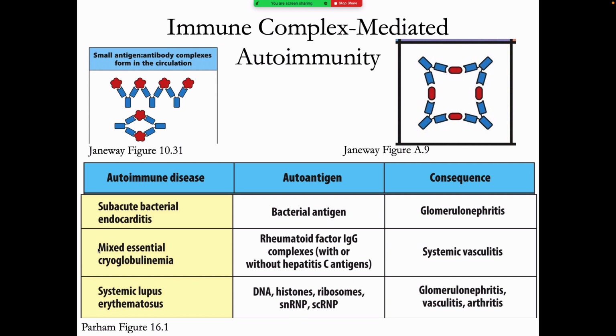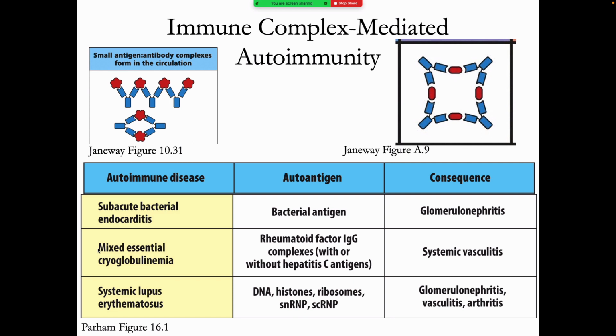There are also a number of autoimmune diseases that are immune complex mediated diseases. And exactly how they end up presenting in a patient can look really different based on what the antigen is and whether the antigen is found in many different places. I'm not going to have a ton of time to tell you much about lupus right now. But what you should notice is that these are actually the antigens in lupus: DNA, histones, ribosomes, and some other things that are found in the nucleus. Realize those are everywhere in the whole body, which is part of the reason why lupus has so many symptoms impacting so many body systems, because it's not like you have a localized antigen. You've got antigens everywhere, and so your entire body is sort of fair game for those antibodies to attack and cause immune complex disease.